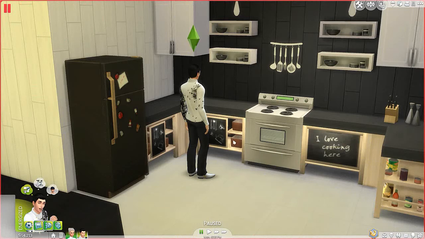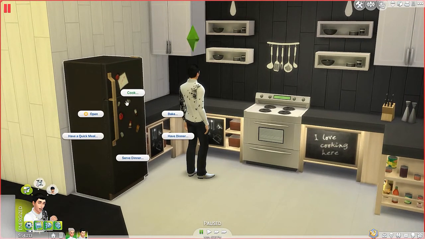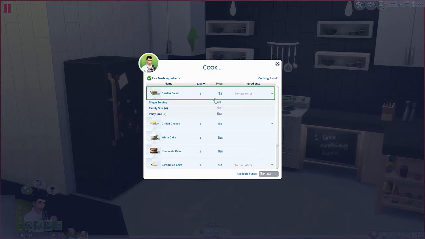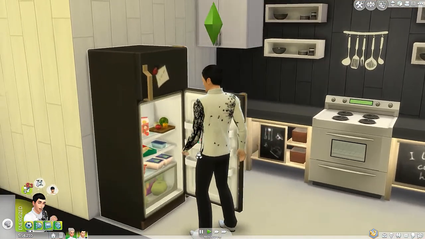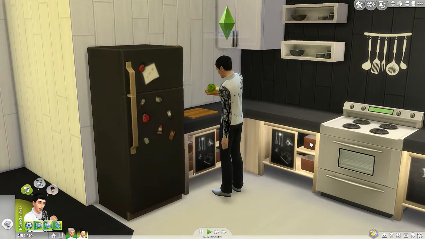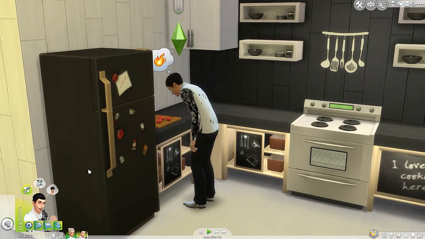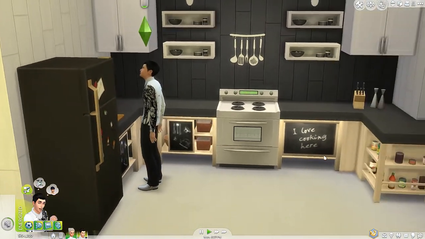Alright, so let's have our handsome male model test out the fridge here. Let's go ahead and cook a quick single serving of garden salad. So you can see that the fridge is fully operable. There's no glitches or anything. The countertops are working. Of course, the stove is from the base game, so there's no need to look at that. Alright, so we don't really need to cook the whole thing, but just to show you.